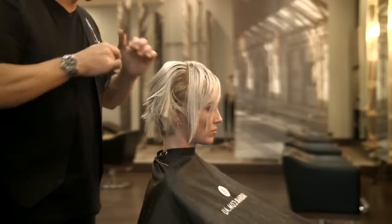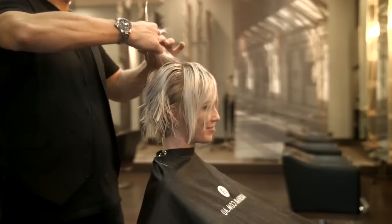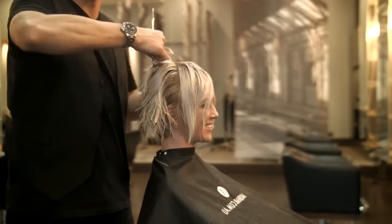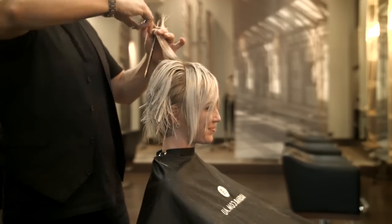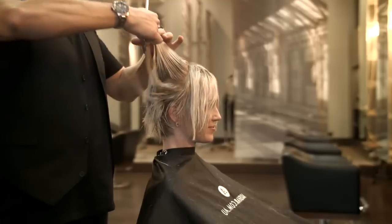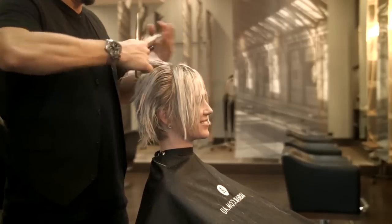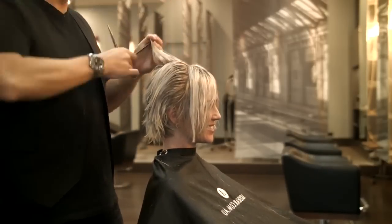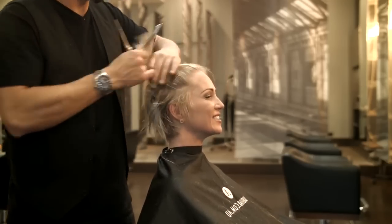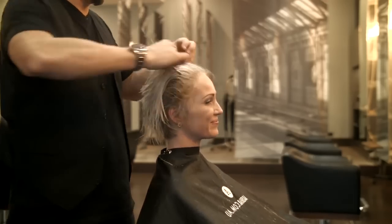CJ's come all the way down from Byron Bay to see us today, which is amazing for her to make the effort. No, not really. Well, she did come from Byron Bay, but she actually has family that lives here in Canberra, so we always try and catch up when she's here. This time, I'm the one that has the utter privilege to... This haircut's going to change your life. I'm not going to say I'm going to change your life, because that's a bit conceited. This haircut's gonna change your life, not me, the haircut. And I can proudly say I'm responsible.